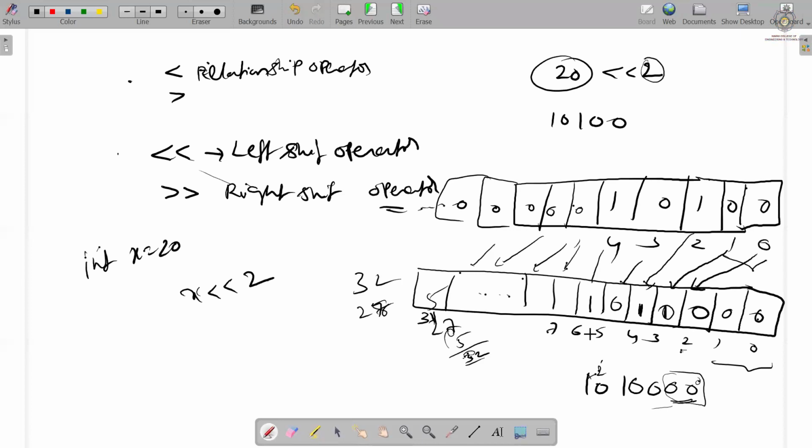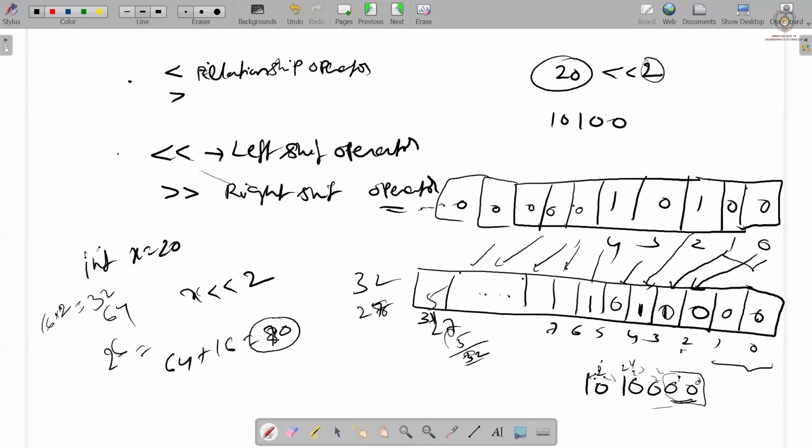This is 2 power 0, this is 2 power 1, 2 power 2, 2 cube, this becomes 2 power 4, 2 power 5, this becomes 2 power 6. 2 power 4 is 16, 2 power 5 is 32, that becomes 64. This value will become 64 plus 16. Sorry, 80. It becomes 80.